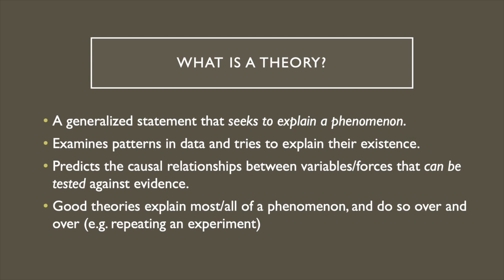Good theories also explain most or all phenomena, and they do so over and over, and that occurs when we repeat an experiment. That being said, a theory that is shown to be false doesn't necessarily disprove it forever, and theories shouldn't be discarded if they're not 100% accurate. There can be exceptions, but a good theory should explain a phenomenon most of the time.